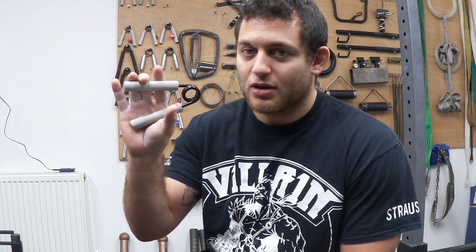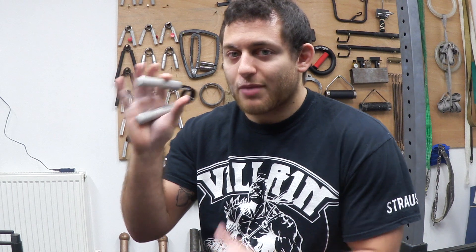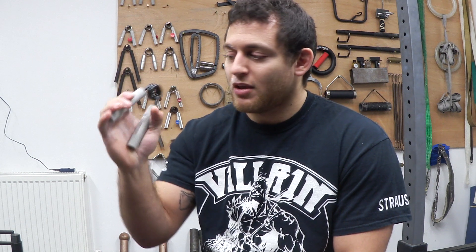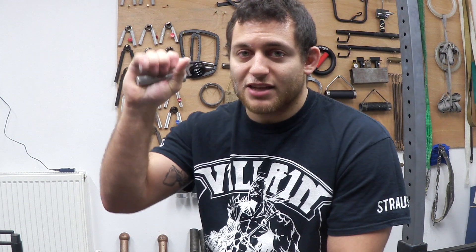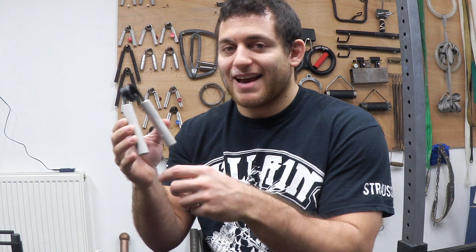If you look at the range of motion here — when I put my hand around the gripper, my hand is quite wide, and this range of motion goes all the way into a very tight closed fist position. Now for grabbing onto a lapel, this outside range of motion, this first bit, is going to be completely useless. You're never going to have resistance when grabbing in this top range of motion. So we want to be training just this bottom position here — this tight position where you're grabbing and holding onto the lapel.